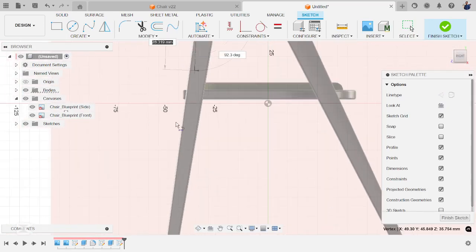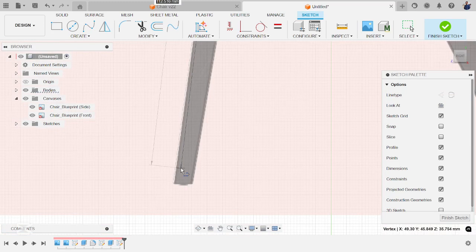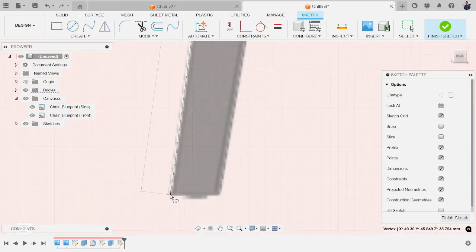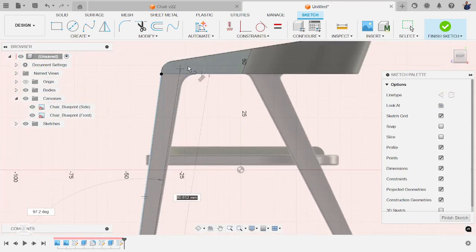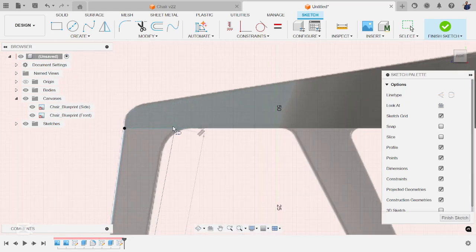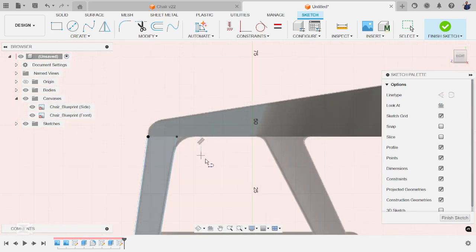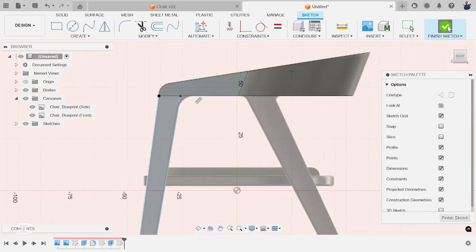Start from here and bring it all down to this point. And come here. Just try as much as possible to be precise. And then come here. Don't worry about this one. We will fillet it. So just drop it here. That's okay. So finish sketch.